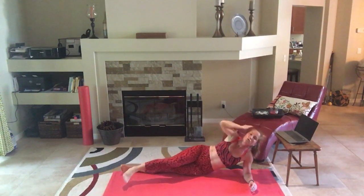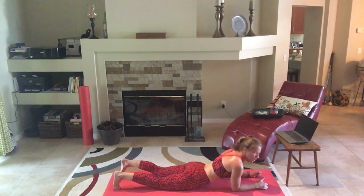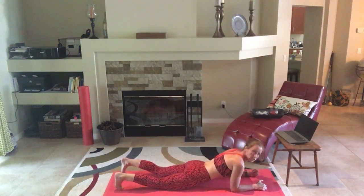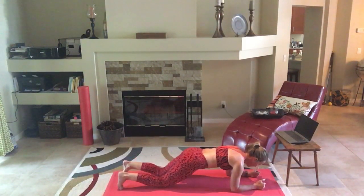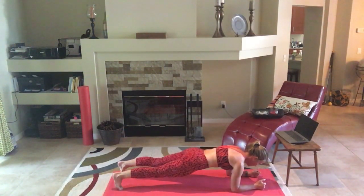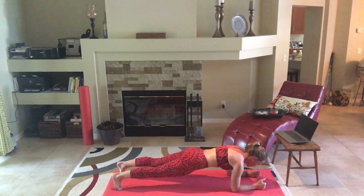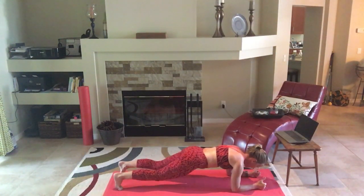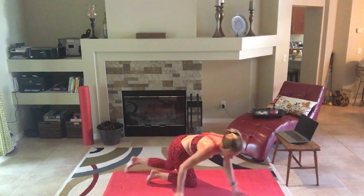All right, on your elbows for your teaser. Elbows are directly under your shoulders. Toes on the floor. So modify it if you need to. Squeeze your abdominals, squeeze your glutes. Lift and tap here. One, two, three, four, five, six, seven, eight, two more, nine, and 10. All the way down. All right, flip it over or around.